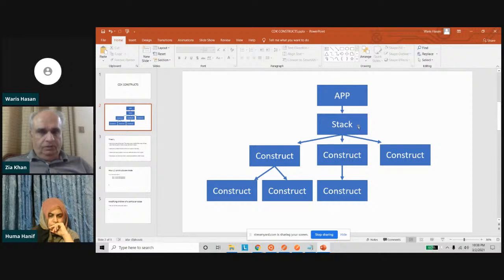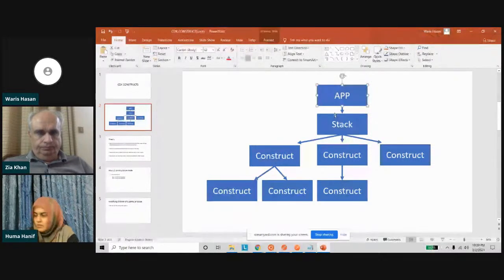I've gone through them in the last lecture in great detail, but just keep these points in mind. In the scope of the app, you have your entire application, but the immediate child of this scope is a stack. The immediate children of your stack are these three constructs, and so on. But you need to understand that in the scope of this app lives this entire tree, everything.